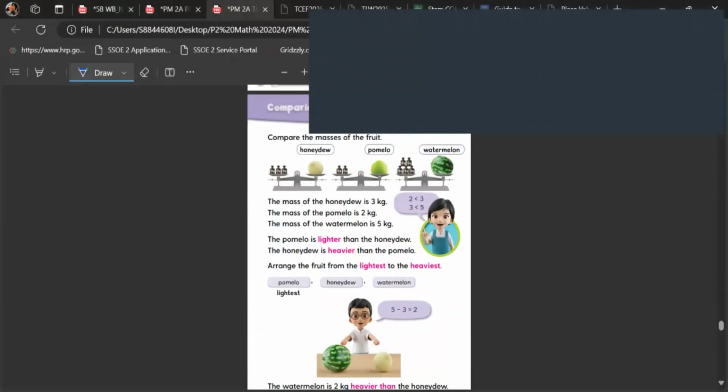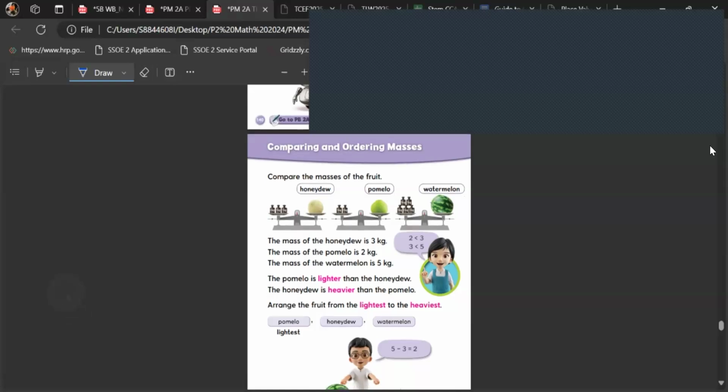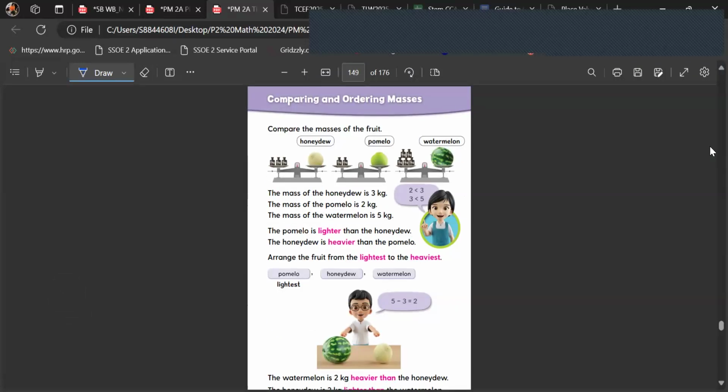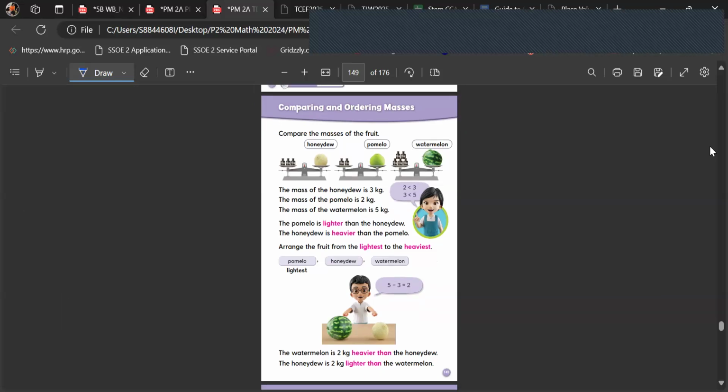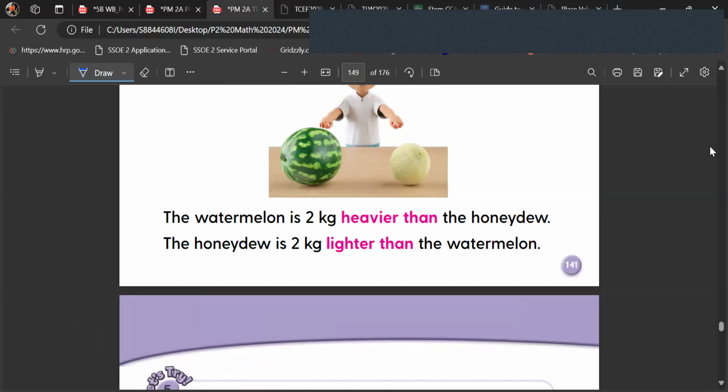Okay, so we are looking at our math topic. We are almost finishing the topic now. We have the last two parts of the topic. We have done many activities for the chapter on math, from playing with balances, playing with weighing scales, and playing online games for learning math and practicing how to read weighing scales.